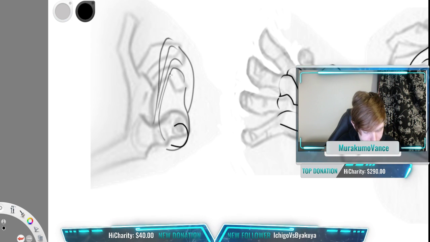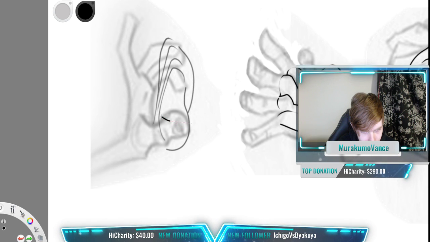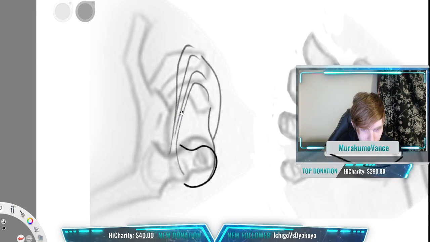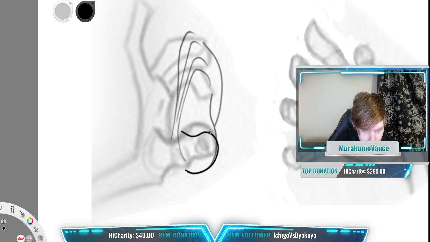And I don't like that. Don't like that. So again, surface area for the thumb. The thumb occupies a lot of space in the hand, naturally, given the fact that it's the biggest finger on the hand. And then we're going to go probably like this, and then curve around.